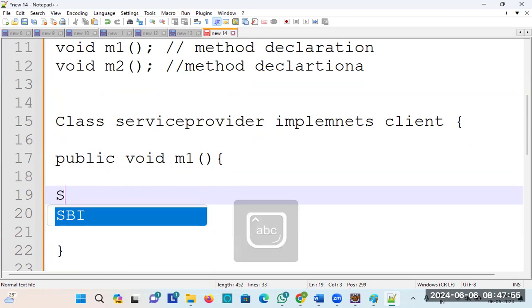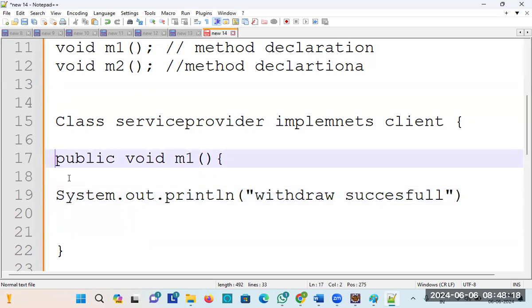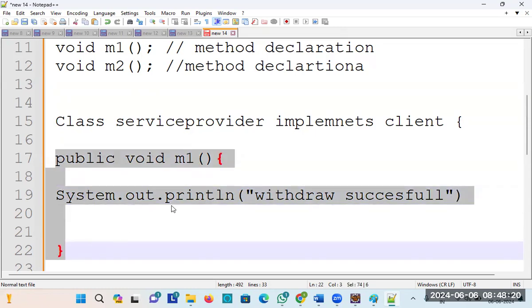Under this, you have to declare System.out.println, you can say here "withdraw successful". Okay, see, this is nothing but a method implementation.